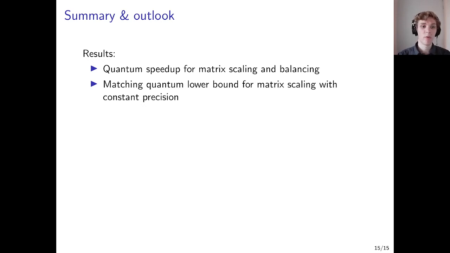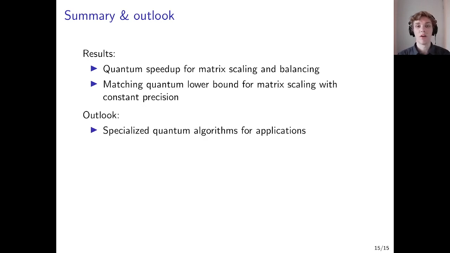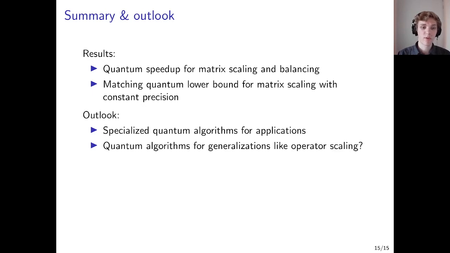So there are a few open questions left. Of course, one can wonder about whether there are specialized quantum algorithms for any of these nice applications that I mentioned. What's more is there also exist many generalizations of matrix scaling, like operator scaling and tensor scaling, where operator scaling you could view as a quantum version of matrix scaling. And it would be very nice to find out whether there are quantum algorithms for these generalizations.